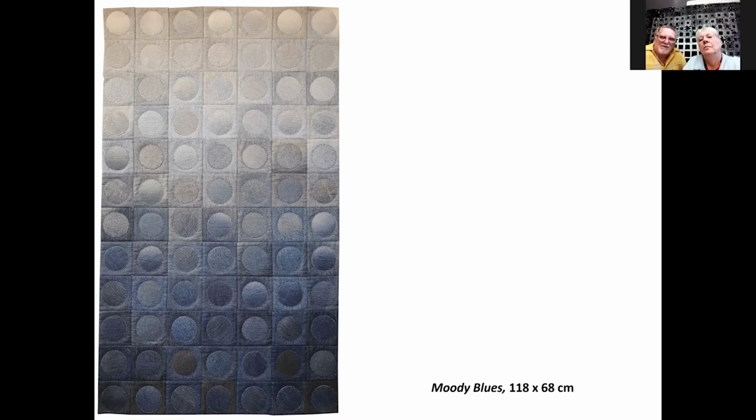And you can see with some of the circles, there's almost a 3D effect. And that's purely with the faded parts of the jeans, making use of those parts. And also there's use being made of the way the grain goes on these circles. I'm not sure you can see it in this photo, but the grains go in different ways, promoting light falling in different ways, I guess, on the way the circles sit in the square.